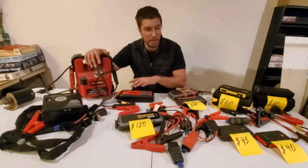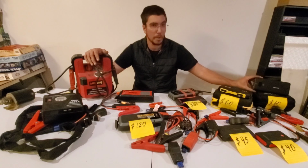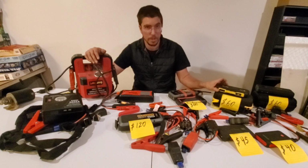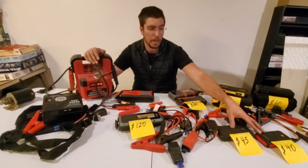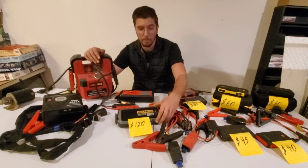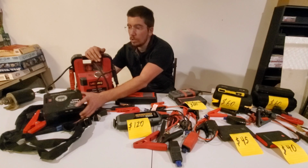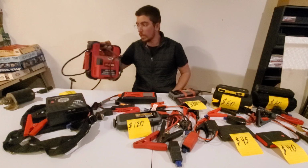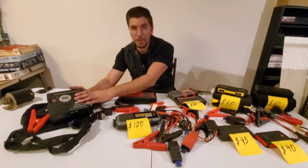The thing about buying a booster pack is getting one that suits your actual needs. Do you need one that is stupid proof, that you couldn't override if you had to? Do you need one that will do a regular 4-cylinder, maybe a small 6? Do you need something that you can just boost your lawn tractor with, like these units here? Do you need something that is capable of boosting in extreme cold conditions, which are these two here? Do you need a universal off-road unit? It's going to help you with recovering vehicles, pumping up stuff at the junkyard, starting things, all that kind of stuff. That would be this unit here.